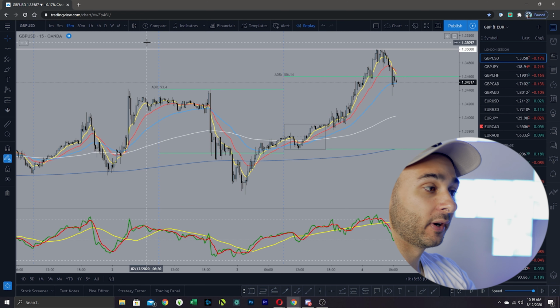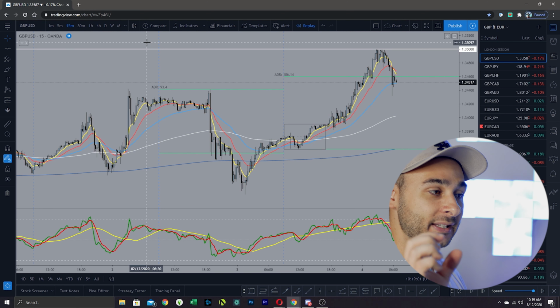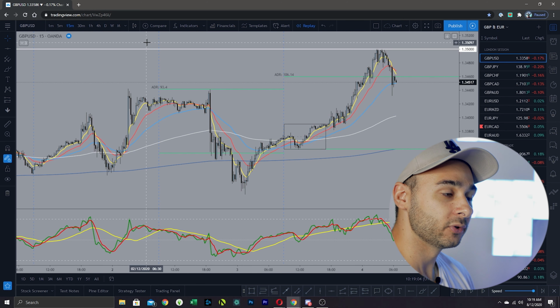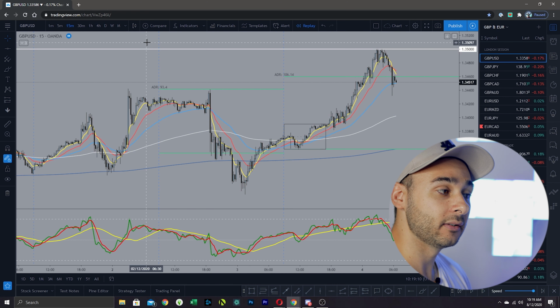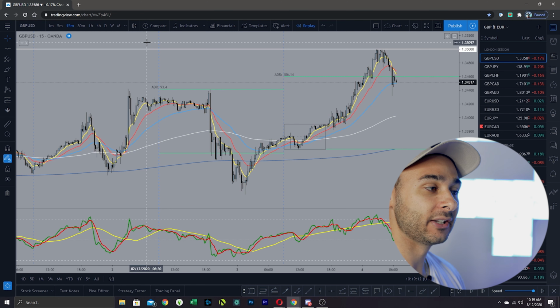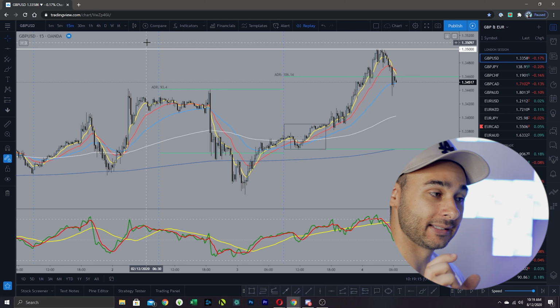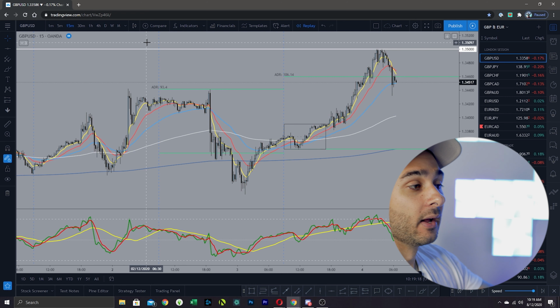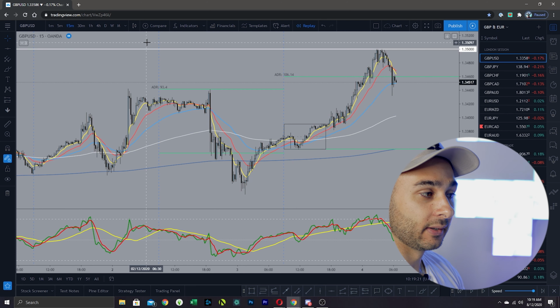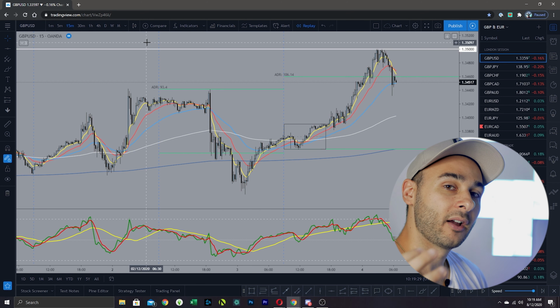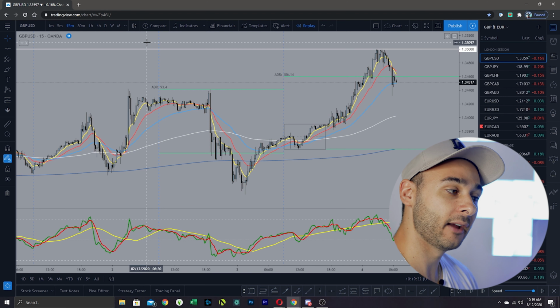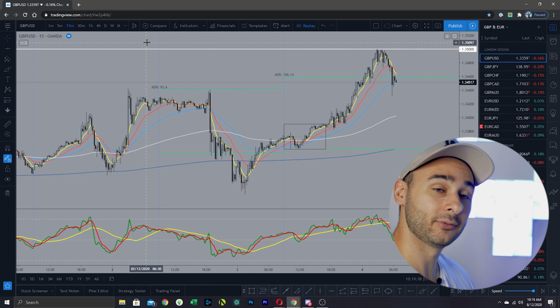Another thing I'd like to point out as well, just because we have that significant level at 1.3500, more times than not, support and resistance levels act as magnets. So you never know what's going to happen, but more likely than not, price will get attracted to that 1.3500 level and hit it and then bounce off it. Just because I see that level, I'm not going to say there's going to be a resistance in the market. Because the higher time frames are long bias, if I can get a minimum of like 1.5 to 2R risk to reward to that resistance level, I'm going to take the trade.